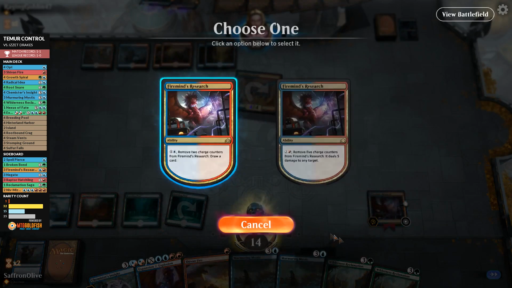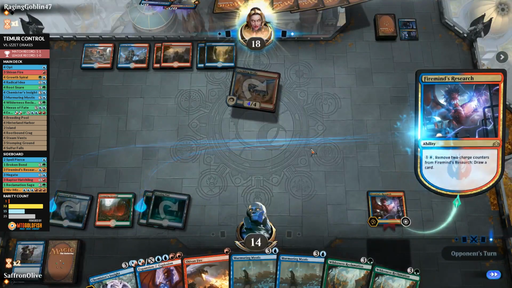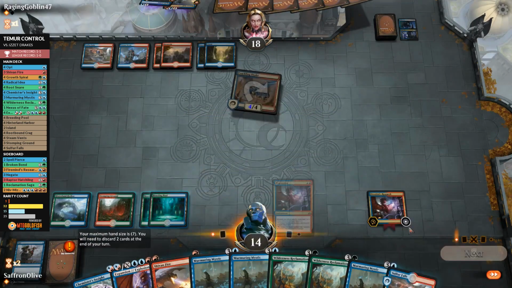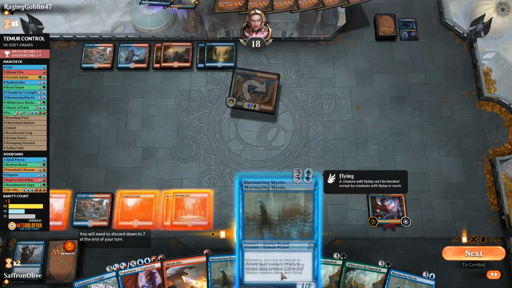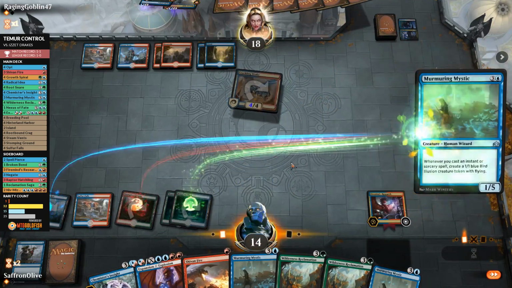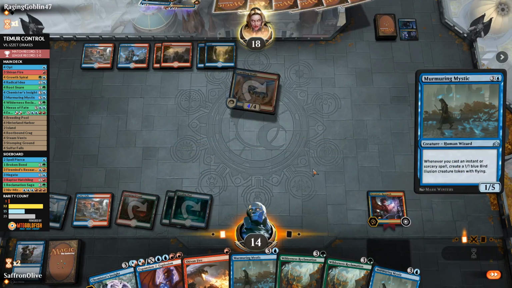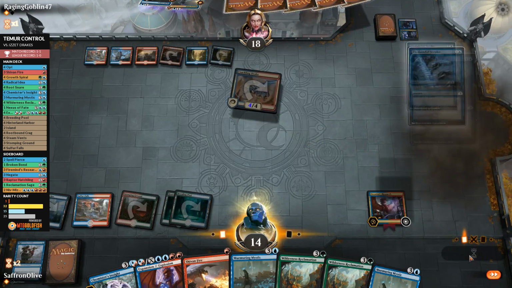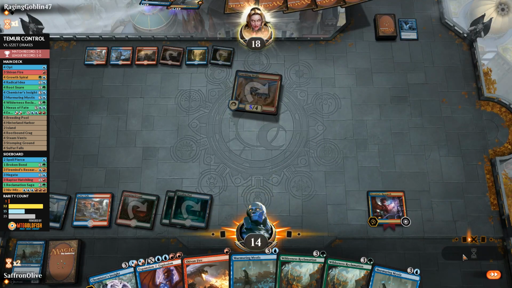Yeah, I guess draw a card. Another Murmuring Mystic. Untap. I'll play Sulphur Falls. Play Murmuring Mystic. Gets around Spell Pierces and Negates. Oh, no. Ugh. Well, we tried. Pass the turn.